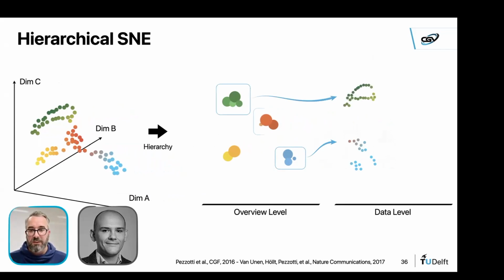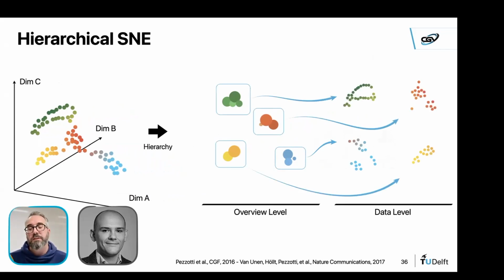And of course, I could do this for all of these points. Now, the question when we build this hierarchy is how do we build it? Because if we just randomly sample points, we run the risk of losing important small groups of cells, rare cells that we're really interested in, which might be removed by downsampling. We wanted to make sure that this doesn't happen.